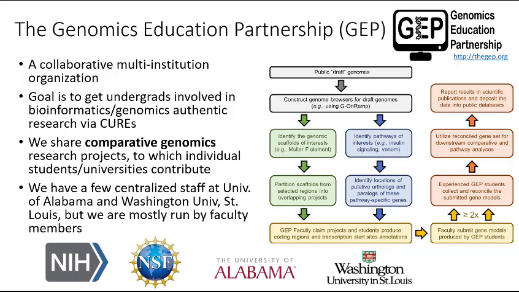And then based on the research question that we are addressing, and we have several different ones, we have separate projects that the GEP faculty claim for their students to complete these annotation projects. And so at the individual institutions, students finish these annotation projects and then they submit the information on where those genes lie back to the GEP. They get checked and eventually we use them for our scientific research.